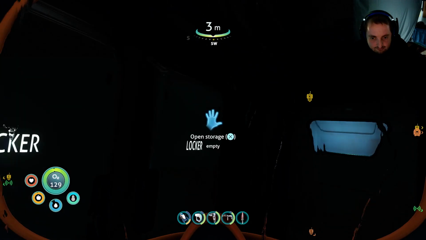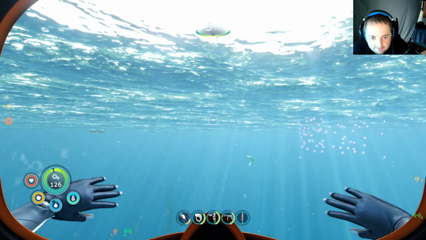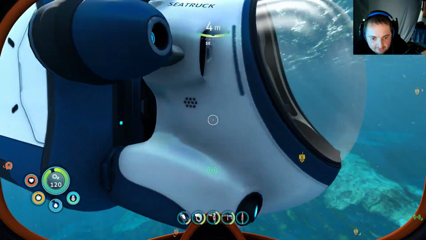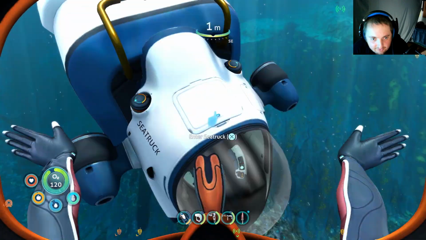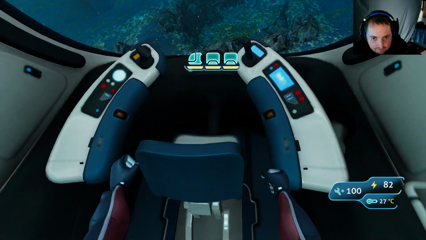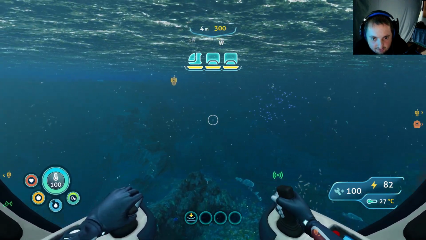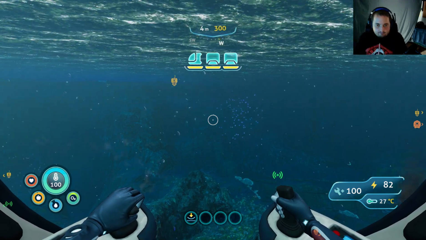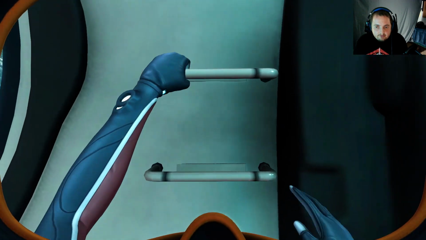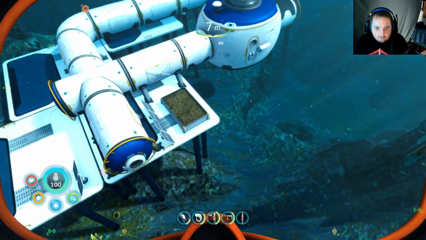That just, yeah, it doesn't have any power. That's funny. I just need to go here. Pilot Seatruck. There we go. Now we have two things. And they're all healthy now. Alright. Now I need to make a moon pool. All sorts of other cool things.